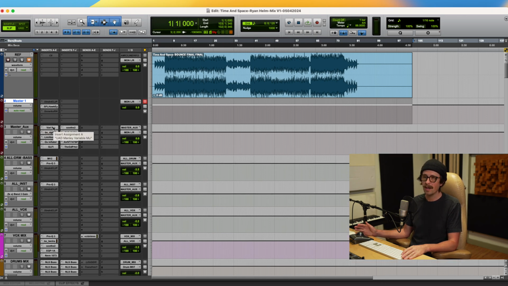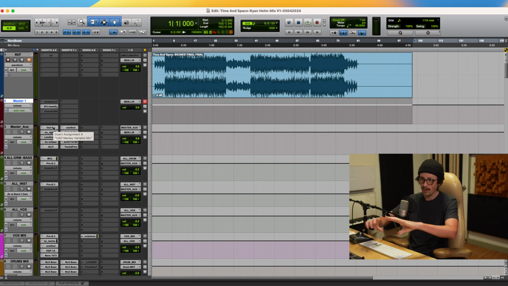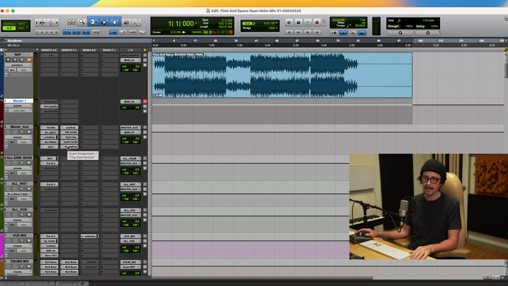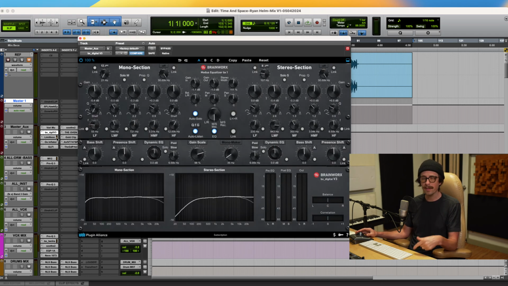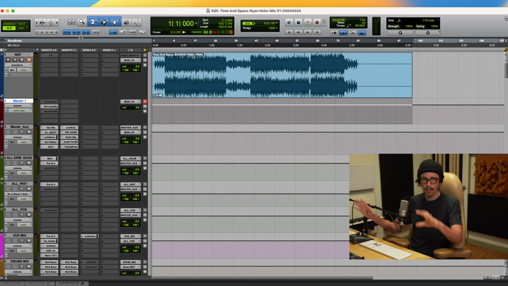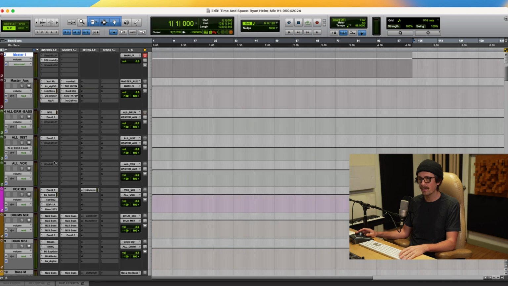On the master, I already have my master bus dialed in, and I like to mix through it. I kind of treat it like a console, like a mastering console. I have all my stuff on, and I can tweak stuff as I go. I think of this whole thing as one thing. I don't think of it as, I go to the variable mute, and then I go to this, and then I go to that. I think of these all as working together, right? And I'll explain that as I move through this.